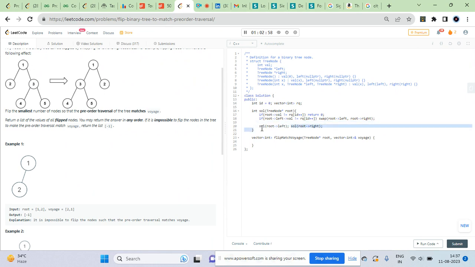Now you are on the left part. How will you shift your id then? Let's say your id was not matching with 2, it means it was something like 3. Or if it was not something like 3, let's say it was 8. Then you flipped, and you have 3 over here. 3 is not equal to 8, so you return 0 straight away. But if it was matching with 3, it should match with 3, and then it should match with 4 and 5 also. This is the condition.